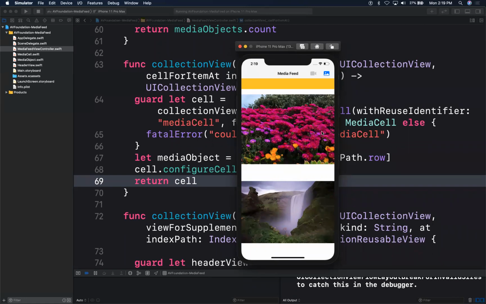I don't have enough memory to play my simulator anymore. Oh, really? What does it say? When I try to do it, it says, one second. It says the document media cell.swift could not be saved. There is not enough space. Remove some files from the volume and then try again. Wow. Is your trash empty currently? Yeah.